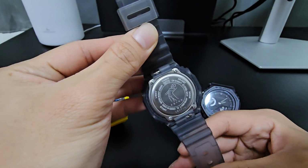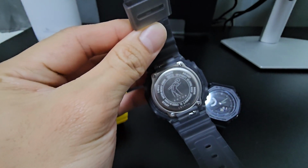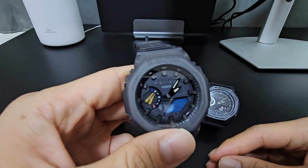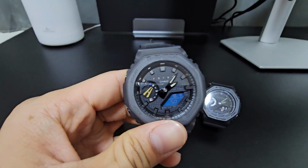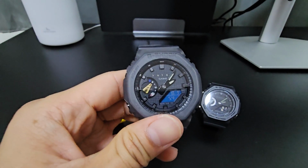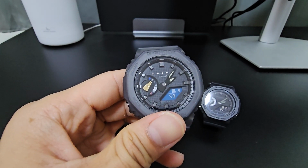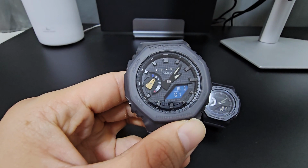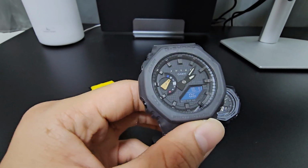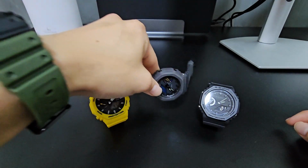Yep, so this is the special edition case bag. The reason why I got this is because I really like the dial of this GA-2100. It has a very unique dial, and you can see there's a grid pattern to it, and the LCD display is actually blue in color with white digits, so it's some sort of a negative display. So we have three models over here. Let's look at them one by one.